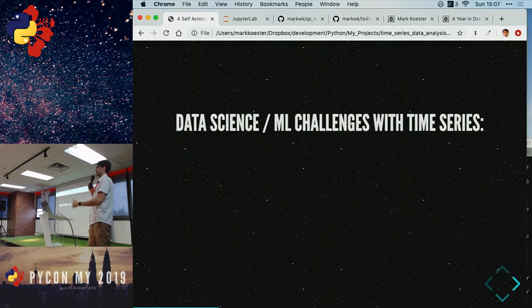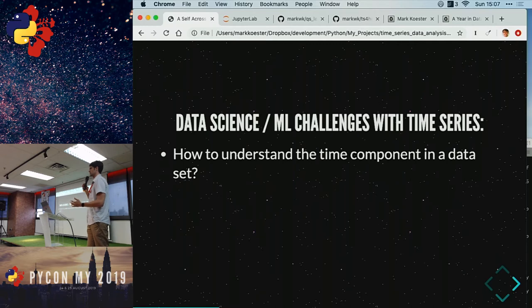And so if we think about that, what are the time challenges? So in data science, why do we need to deal with time? Well, there's a couple of reasons. First, we need to understand the time component. Is there a time component? We're going to look at some code. Like, are the changes in our data set because of something we did, or is it just changes because of the time pattern? The classic example is the temperature rises. Well, it didn't rise for anything, because the Earth moves in a certain way. The same thing happens with a lot of our biology and health.